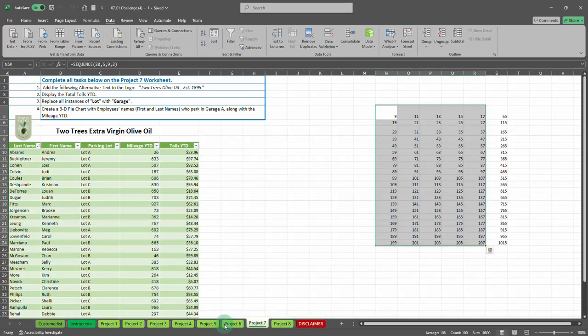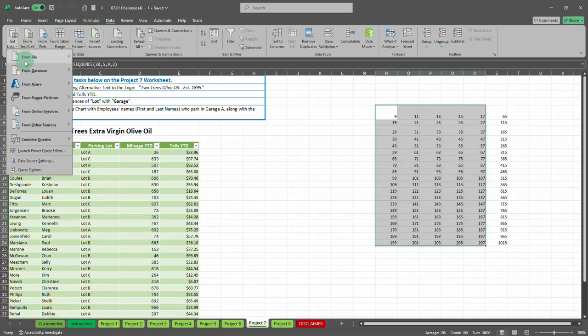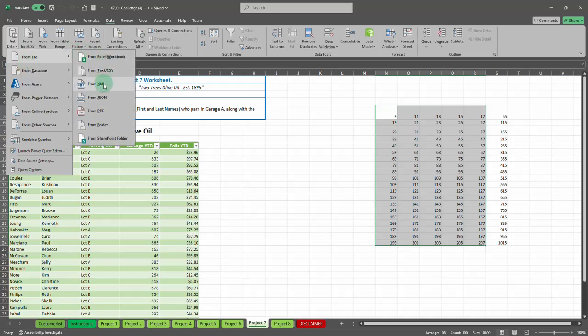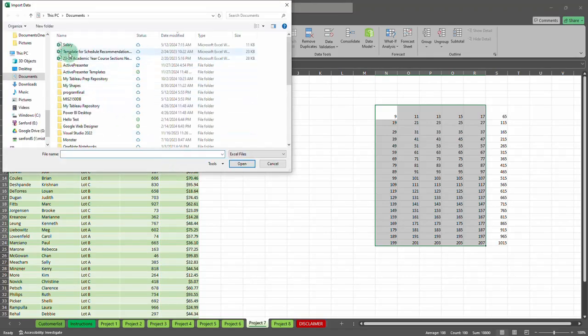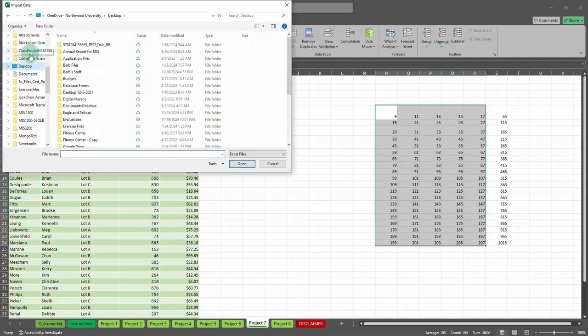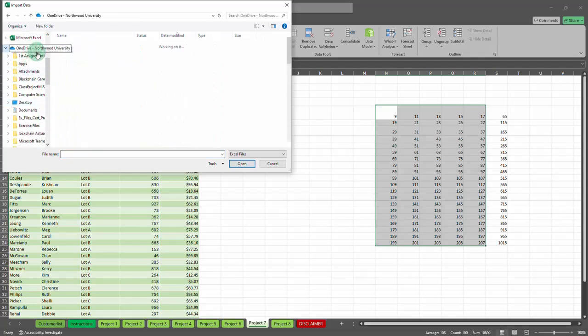I'm actually going to import. I'm going to bring my data back in from here, from file. I'm going to Excel file, and then I'm going to... not there, desktop, not done, not desktop, OneDrive.